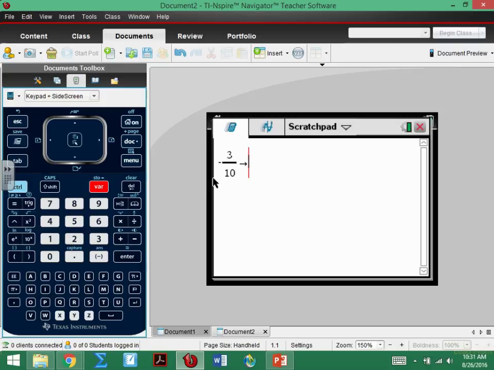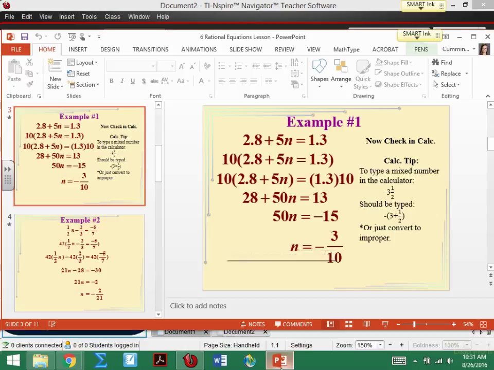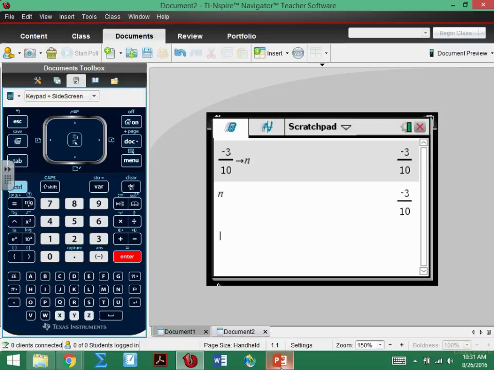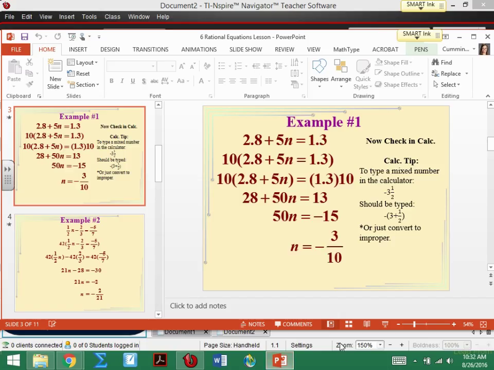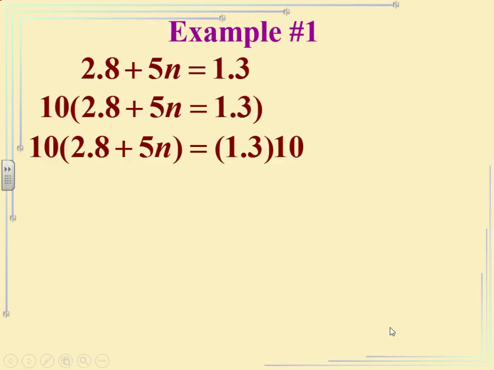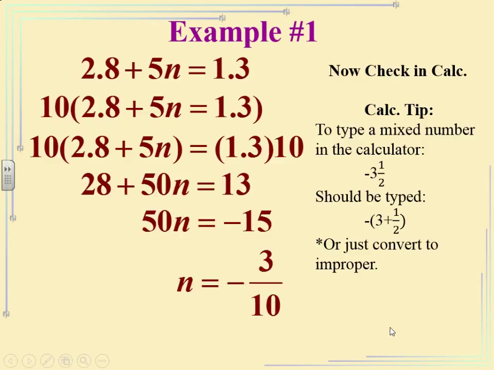And it should give you this arrow, and then we want it to be n, so we choose n and hit enter. If you've done it properly, number first, store variable, then it comes up and shows you, okay, n is now -3/10. So if I were to type n and hit enter, you can see n's value is -3/10. But the cooler way to check is now, all we have to do is 2.8 plus 5n and hit enter and see that we do in fact get 1.3, which is what it was equal to. So please use that store value in your calculator at any time to check your work.